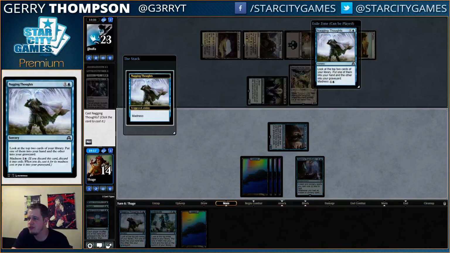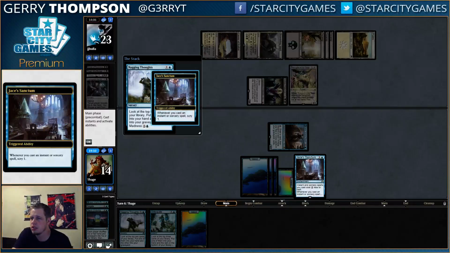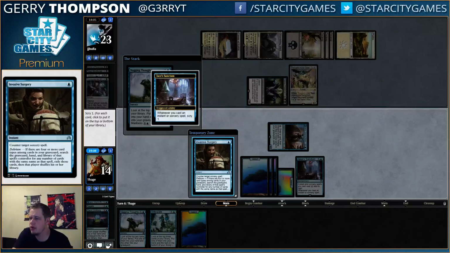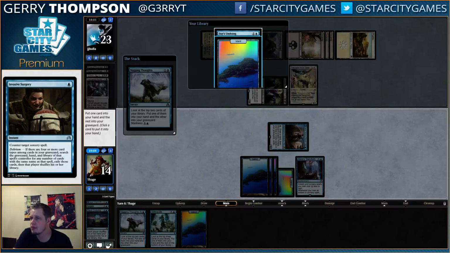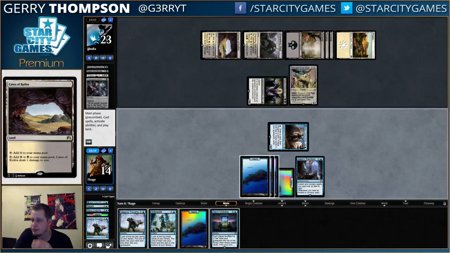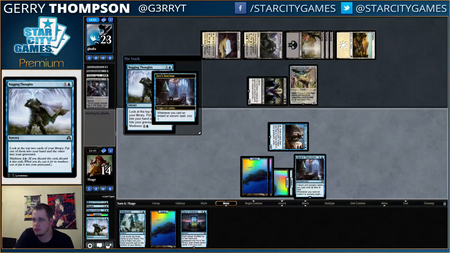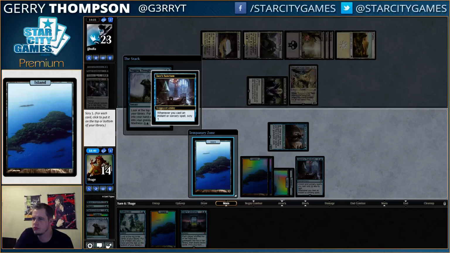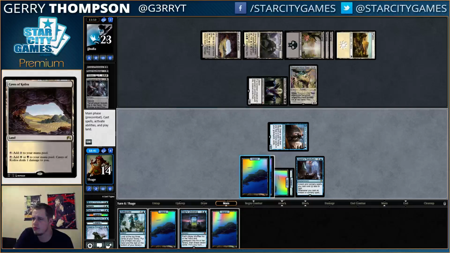Could have tried to just transform the Jace there, but I don't think I want to. I'm going to bottom this Surgery. I'm under some pressure, and I'm not too scared of the sorceries now. Yeah, maybe Days Undoing is good. Not very exciting.